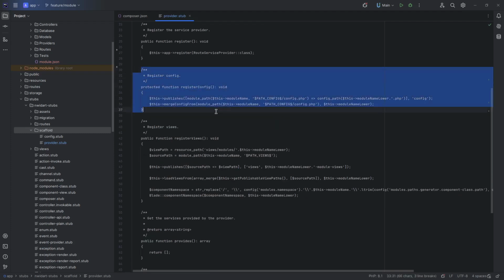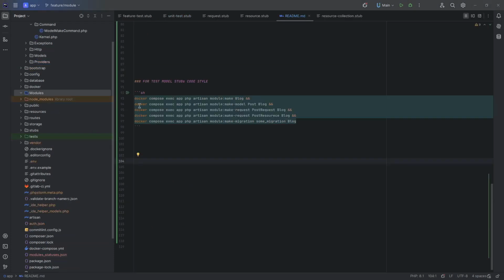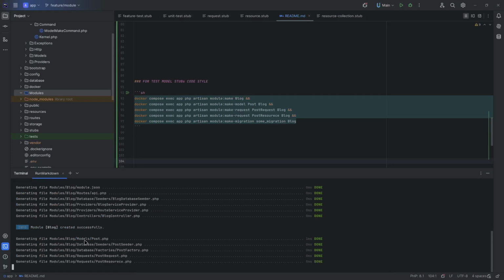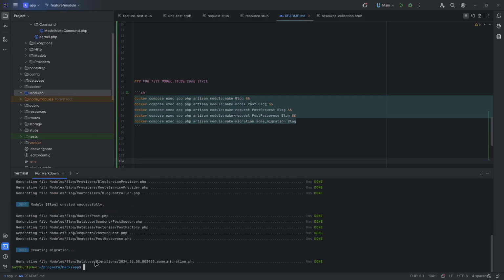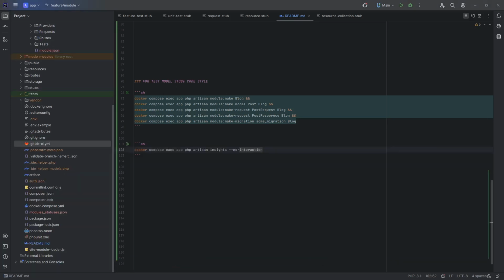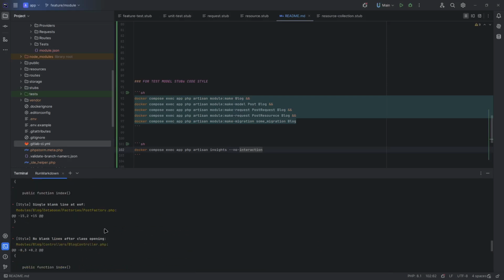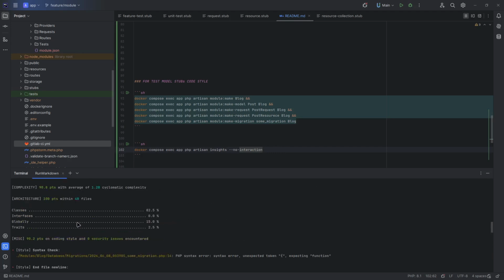And when dump autoload works fine, I repeat this algorithm but with the code style command. For optimization, I create a script that deletes and recreates the module and generates all the files that I plan to use constantly. And of course I run the code style check command, but without the fix option, because I should see what errors I have. For my case, I should check models, factories, seeders, requests, form resources, migrations, and tests, feature and unit. Boring work, but everything is ready in 30 minutes.